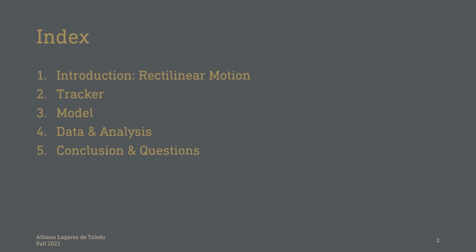First, I'll introduce the concept of rectilinear motion and why it is important to understand, and then I'll explain how I collected this lab's data using Tracker and a computer model in Python. Then, I'll analyze and discuss this data, and finally, I'll give a short conclusion and evaluation of the lab.